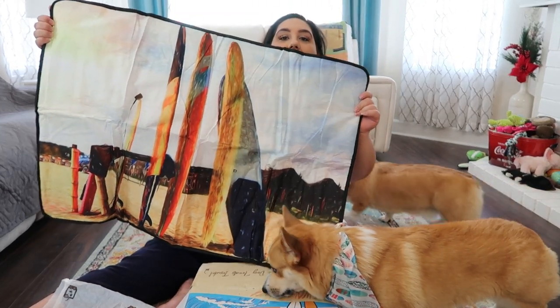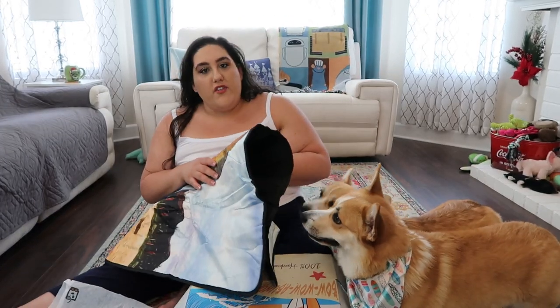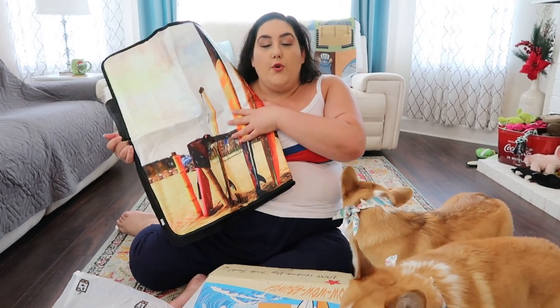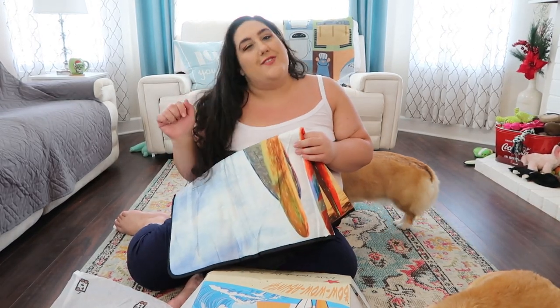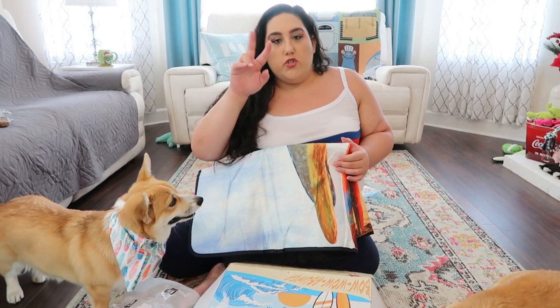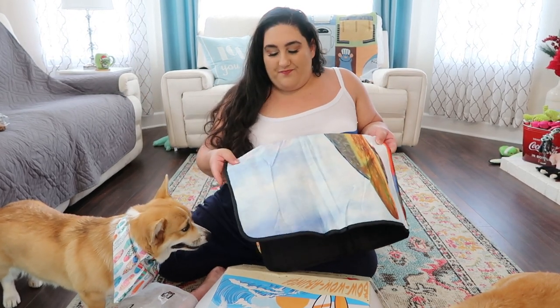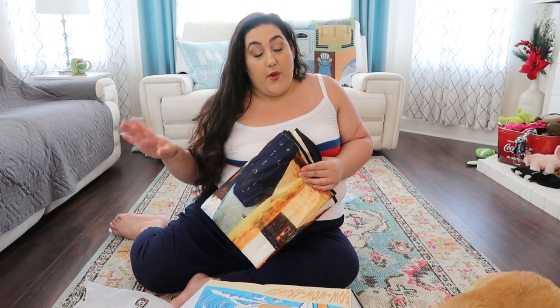Everything looks great. I think Cornelius is going to love that cooling mat — he's going to lay on it. So I think that is everything: two bandanas, two collars, the cooling mat, two toys, two packages of bakery goods or dog treats, and the little sunscreen. Since I have two dogs I got two of some items — if you have one dog they'll probably substitute those extra items for something else. Overall I think this was a really good box. For the $39.99 or $49.99 value, I definitely think you are getting your money's worth. This is probably very close to my favorite dog box — I love that it was super themed, which I think is where they're going with a quarterly box tied to the seasons.